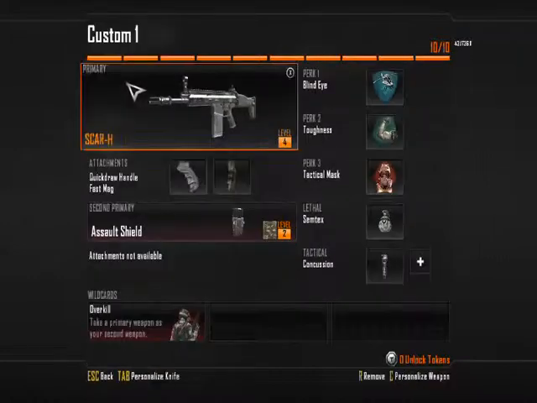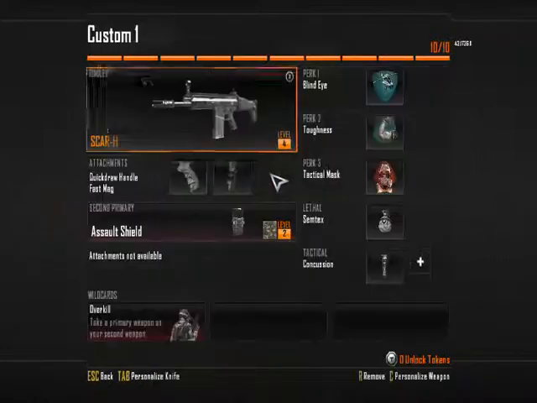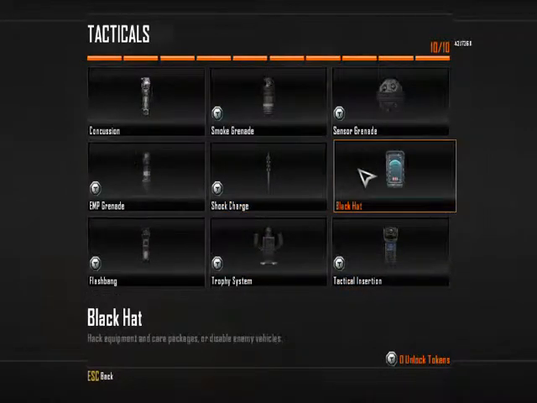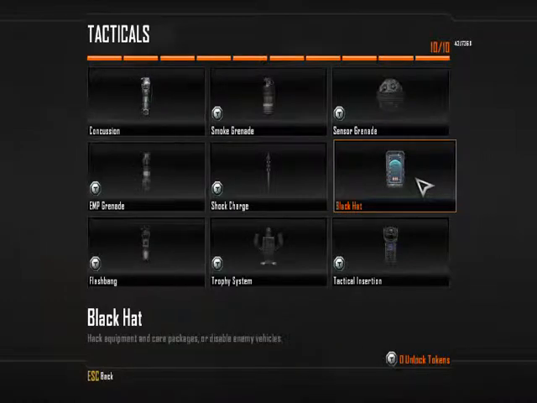I'm just gonna go towards this gun. Oh, that's all of these. See, I don't even have smoke grenades, I got only two. I don't even have smoke grenades or sensor grenades unlocked. I thought I had those two unlocked. I only got a black hat and an enemy. That's all.